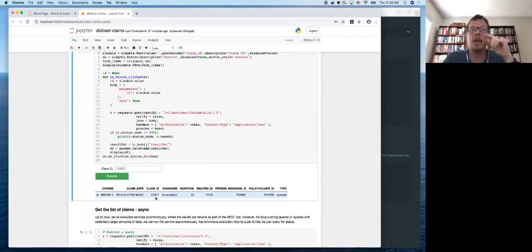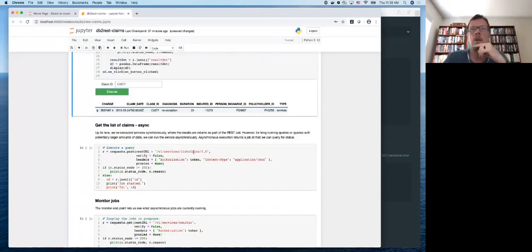But in the case of the select one, which I have now, I have one of those that I created was called list claims, and this one goes against the claims table, which I think has 100,000 records in it. Clearly, I'm not going to want to return 100,000 records in a single fetch. I may also not want to have to consume 100,000 records in a UI, because it wouldn't necessarily make sense in one call. But what I can do for any of the REST endpoints, so this is independent of creating the REST endpoint, it's strictly an execution option, is say that I want to run this asynchronously.